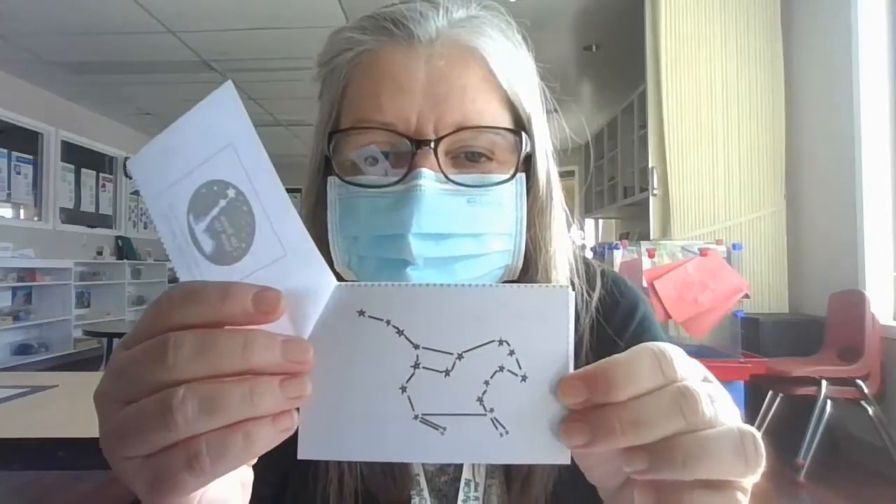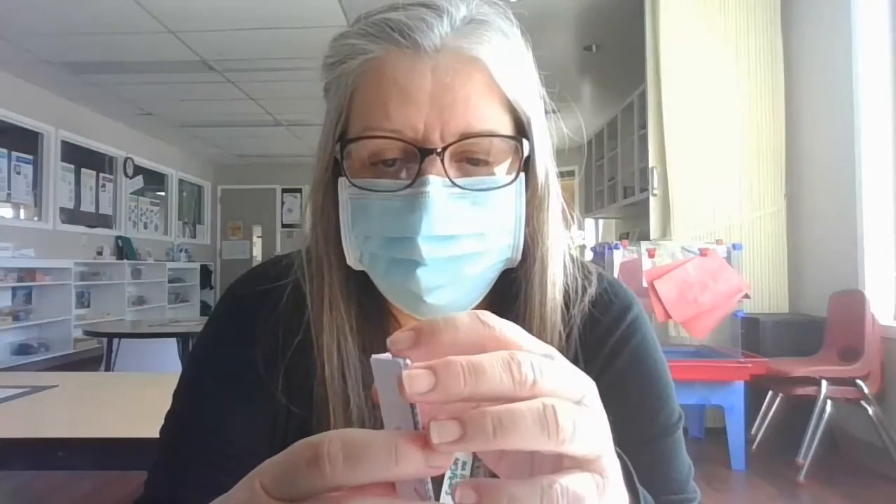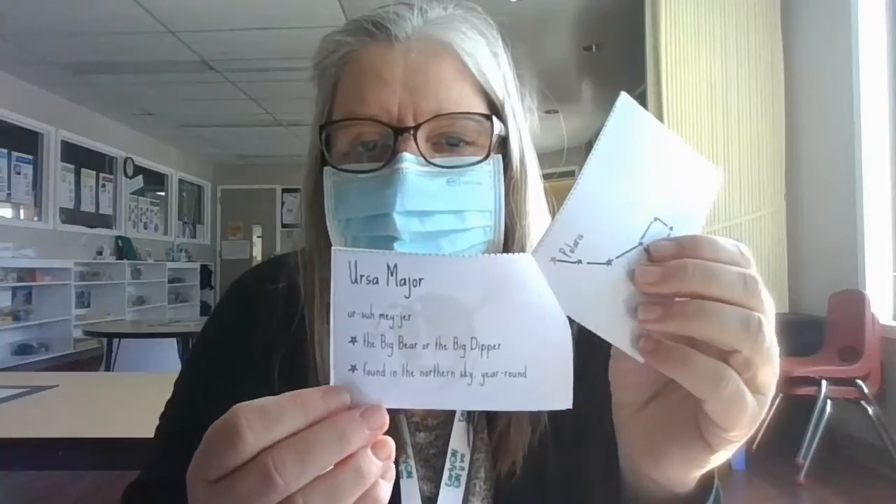You'll also get this little booklet — it's so cute and small. I found this on the website called liebacklookup.com. When you open it up, it shows you pictures of constellations, and then on the back it tells you the name of the constellation, how to say it, and where and when you find it in the sky. So you can go looking in the night sky for all of these constellations.